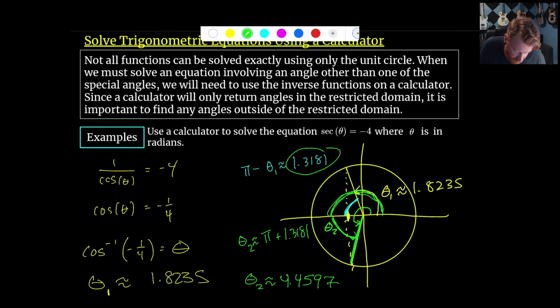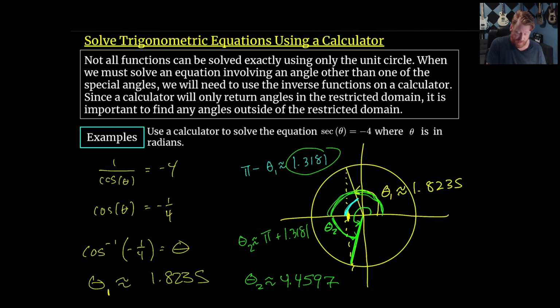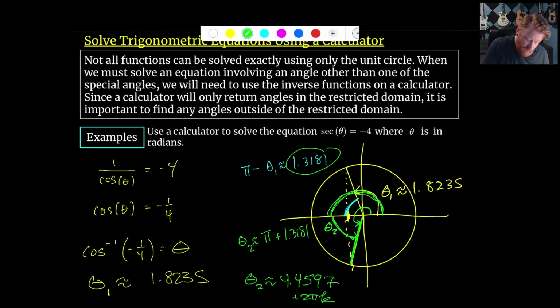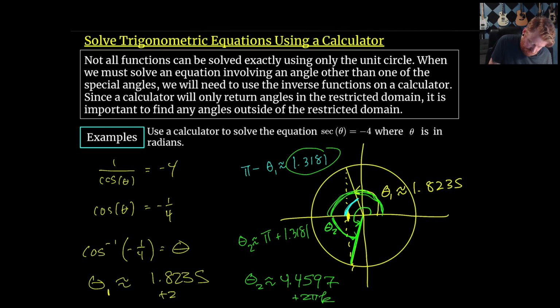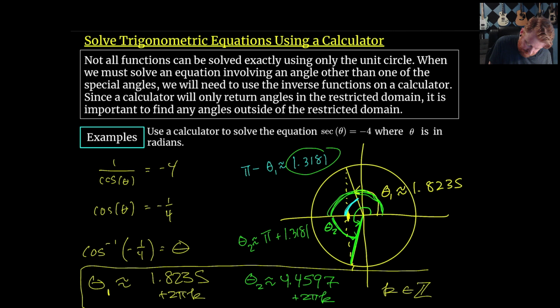And then just looking back, we were asked not to find solutions over some sort of restricted domain, but it doesn't say, so we'll assume this means all possible solutions. So to this, we need to add plus 2 pi k, and we'll add plus 2 pi k, where k is in the integers. So here we go, crammed into the bottom a little bit here, but we've got all of our solutions.